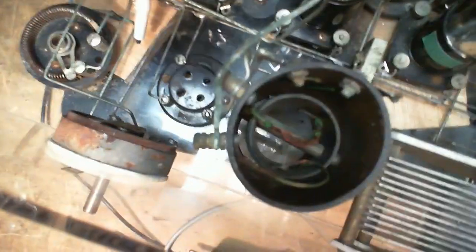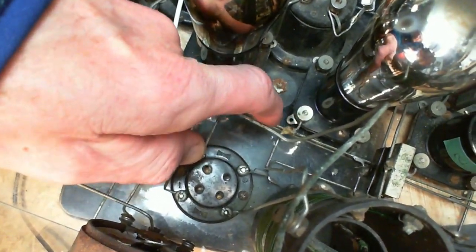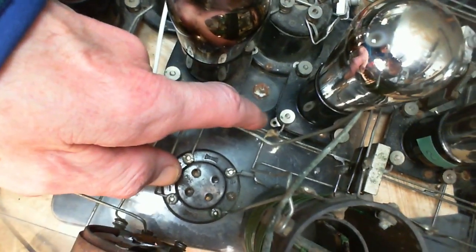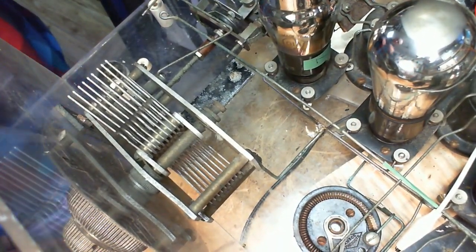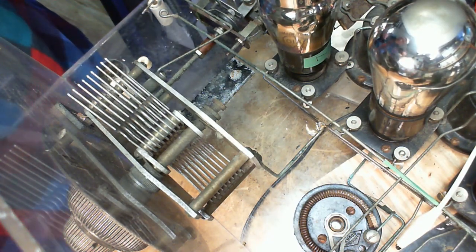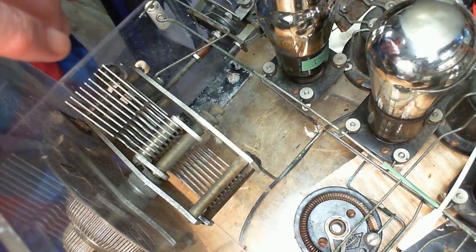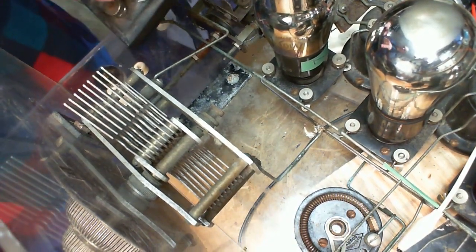Okay, so we'll go this way. So we start here. The coil is on these two terminals. One of them goes down and is connected to the negative rail of the heater string. And the other one is connected way out over here. Oh my gosh, it's connected to nothing. So it would be connected to this coil arrangement that we had here. It was on the secondary side. It was soldered onto this little wire here. Where? Here. That little wire.